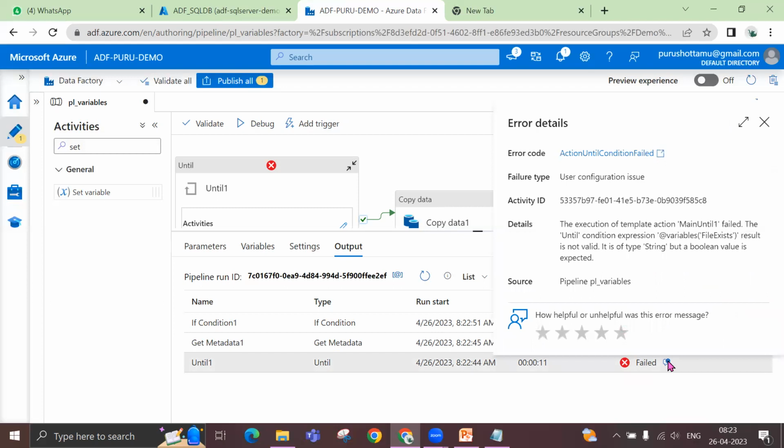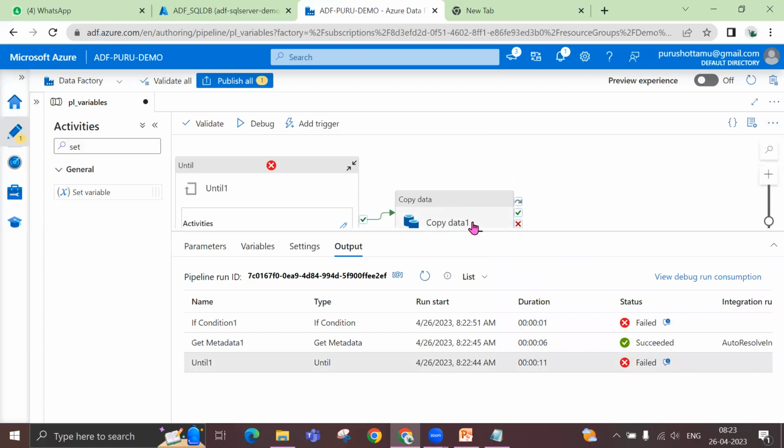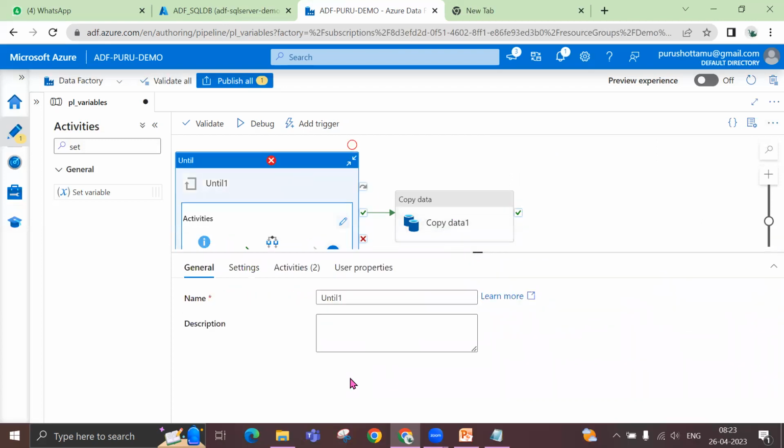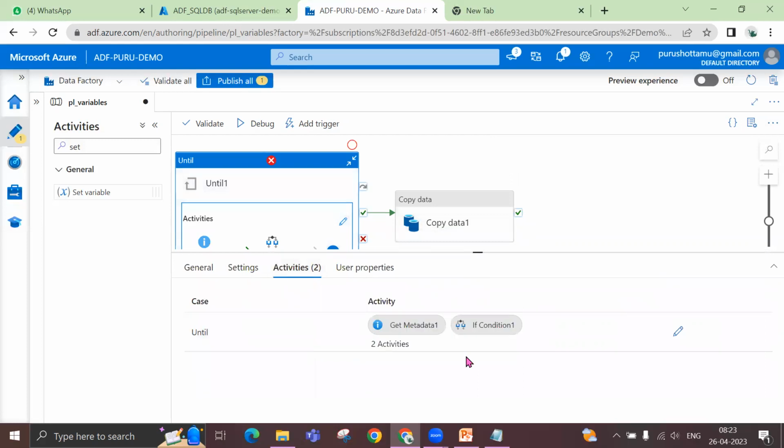Okay, it's still failing with the same error. All right. Don't worry, we'll fix this. We did some mistake in assigning the variables only.